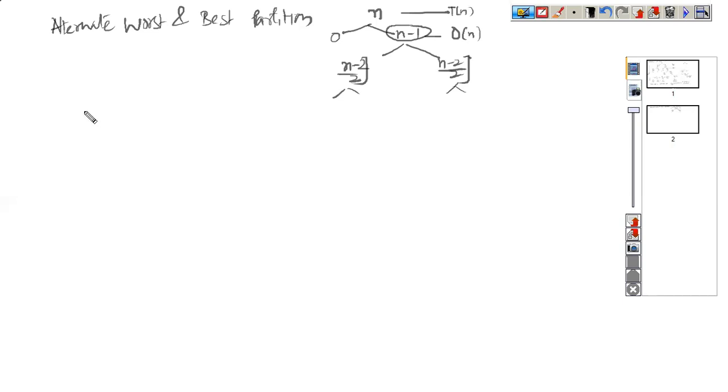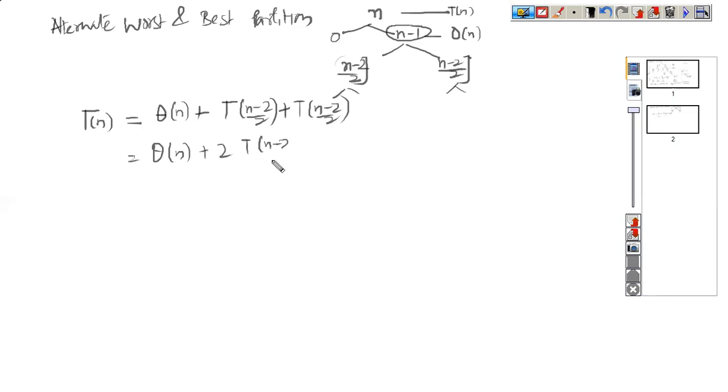So how can we write? I can represent my problem as I did the partition. The cost of partition is theta n, because it will always take this n time. That's why we are saying theta of n. You can even write big O of n, but the partition cost is actually n all the time, so we write it as a theta of n plus. When you do this partition work, you are able to reduce the problem into this much size. So you can say you get two problems, T of n minus 2 by 2 size plus T of n minus 2 by 2 size. So here you can say that this is theta n plus 2T of n minus 2 by 2.